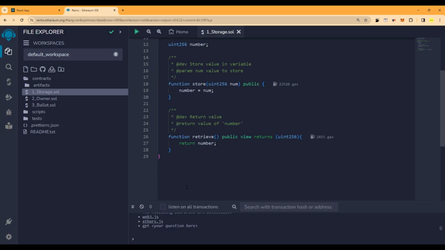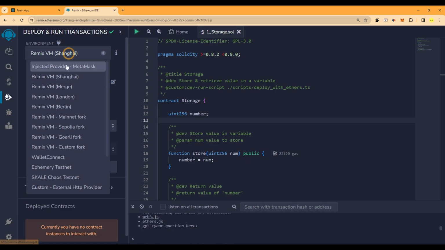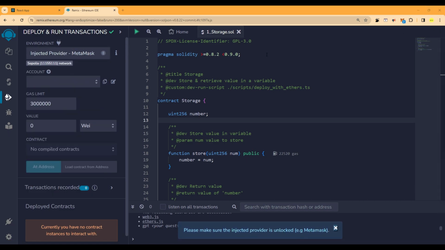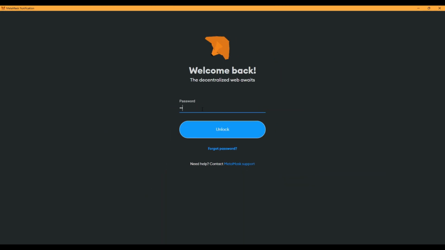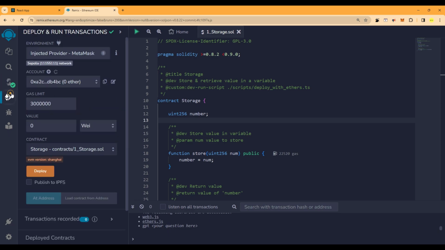So now let us deploy the smart contract so that we can interact with it. And I will connect my Remix IDE with MetaMask because currently we do not have web3Auth here, right? But soon we will have that here as well. But for now, let me do this. Okay, and currently I'm connected to the Sepolia test network, as you can see. Okay, and this is my account. So I will simply go and compile this contract and deploy this on the Sepolia test network.